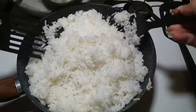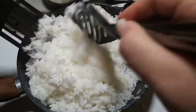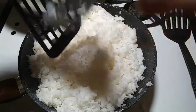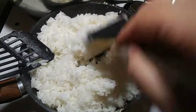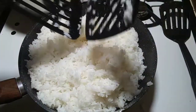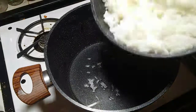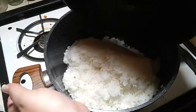And I'm going to say that I'm probably going to have to switch over to my big pot because my little wok pan is definitely not going to be big enough for all the fried rice that I'm making. So with that being said, I'm just going to do that now before I make any more of a mess. So I'll be right back. Okay, so with my big pot on high, I'm going to add all my rice.